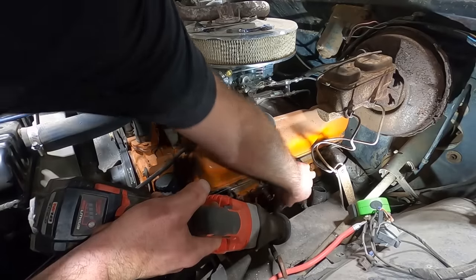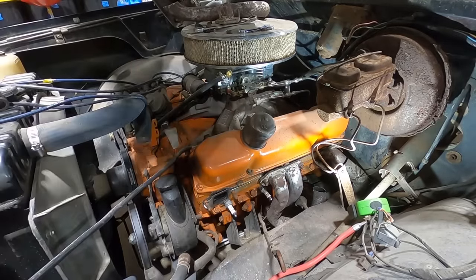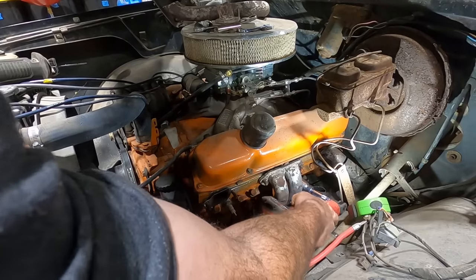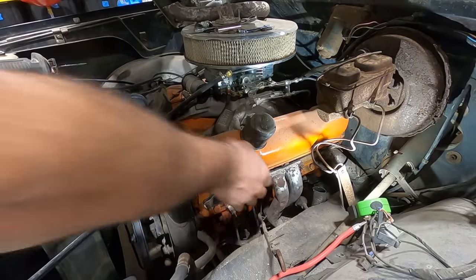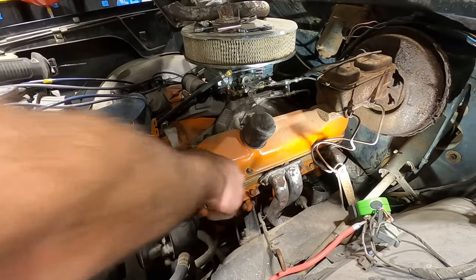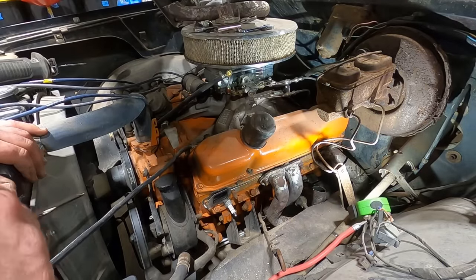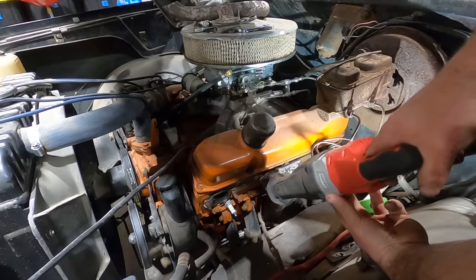You know what we're gonna do? We're gonna take a couple spark plugs out, and hopefully all the debris doesn't fall in the holes. Look at that. Can't even get a socket on there. You need to put that spark plug in with either a special socket or a wrench. Another reason that I love headers. Nothing would give me more pleasure than to cut up every set of headers in existence.